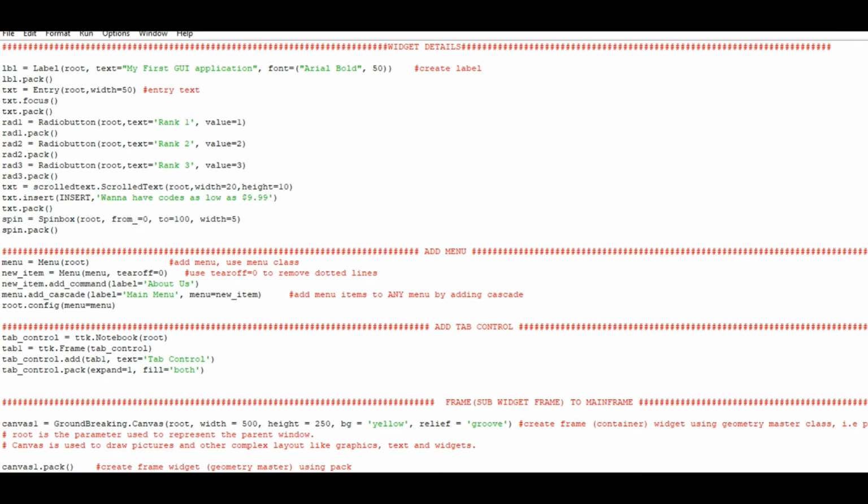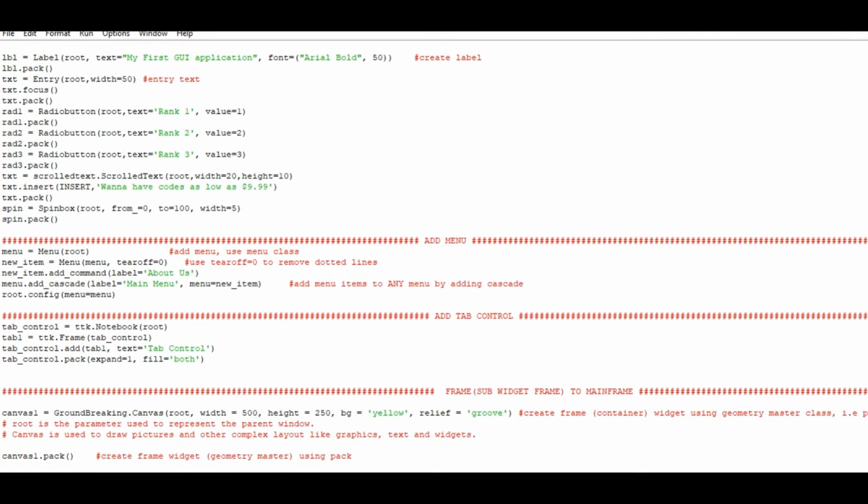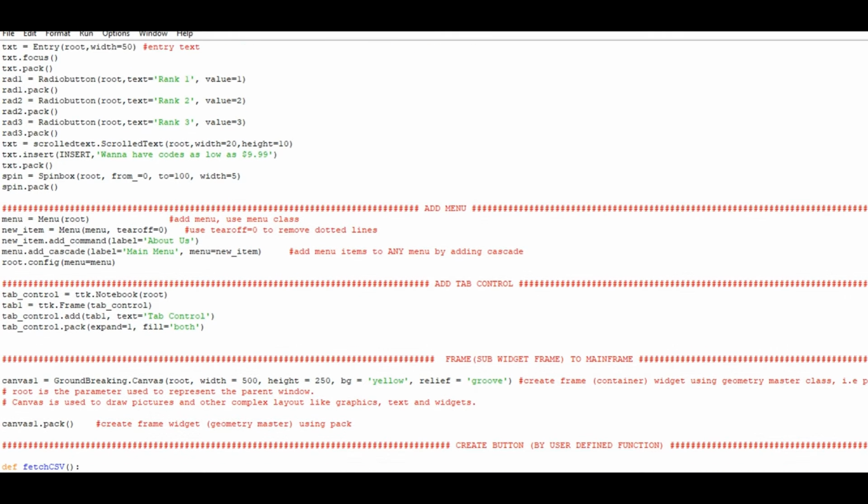You can add tab control, you can move from one point to another. That may help actually just to work more smoothly, and to move from one point to another point within that GUI. So by the frame, I have to actually create a sub widget frame to the main frame or the main window object. So that is where obviously on this frame I want to actually display the button, but obviously I have to create the frame first, then I have to actually create the button. That is for importing the CSV file.